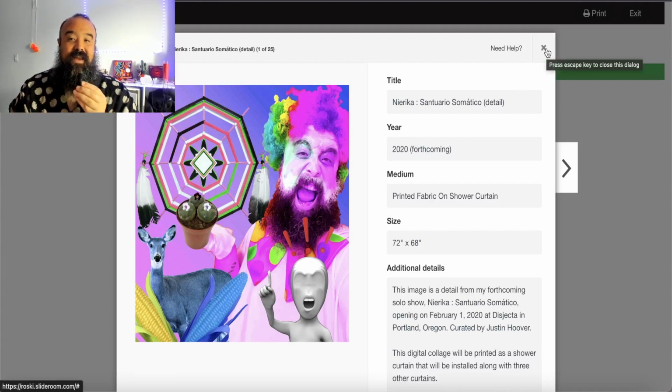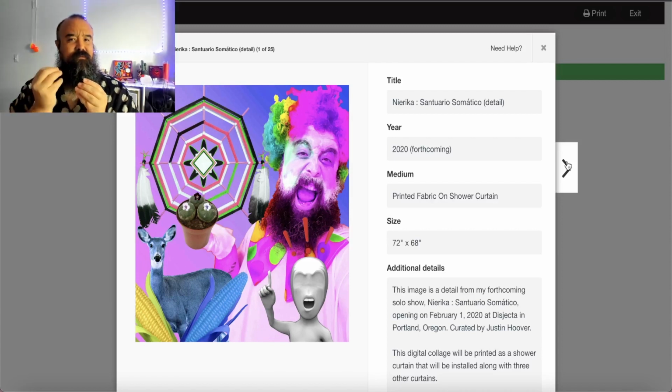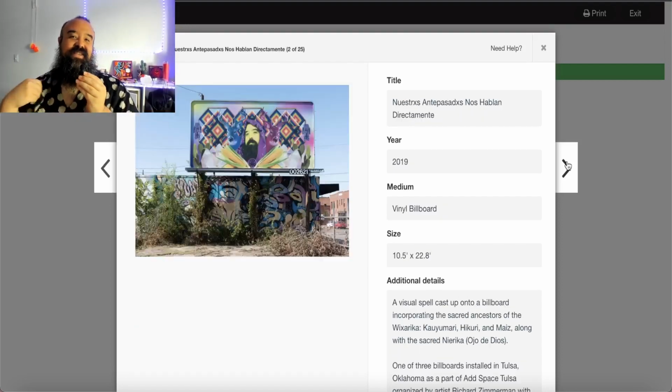And again, I think it was able to capture their attention enough to get them to click onto my second image, which is what you're wanting. You want them to be curious. So maybe give them a little amuse-bouche, a little taste, and then bring them into the more impactful works, or maybe something that's been shown or exhibited. And again, it doesn't have to be in a museum. For example, this is my second image.